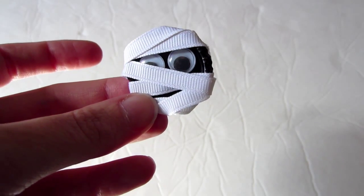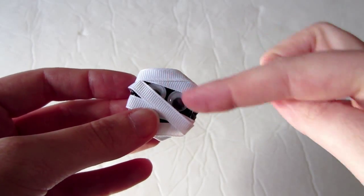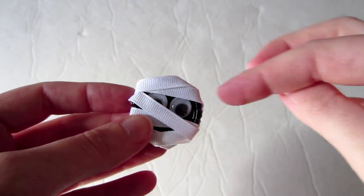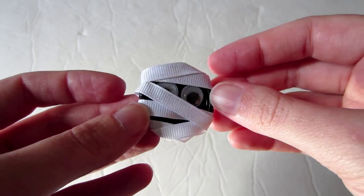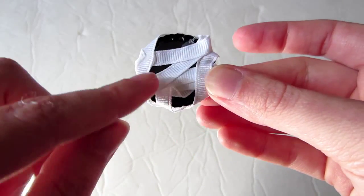And now my mummy is complete. You see I've wrapped the ribbon. And of course you can go, you know, diagonal or sideways. It's totally up to you. Just, you want it to look like a mummy. And see where I've glued the back.